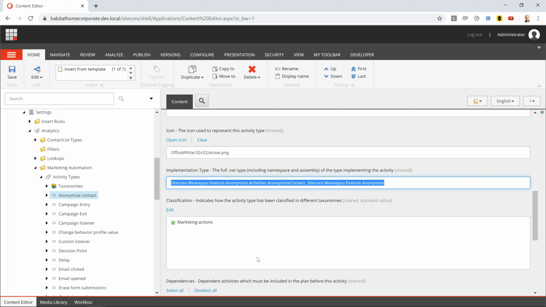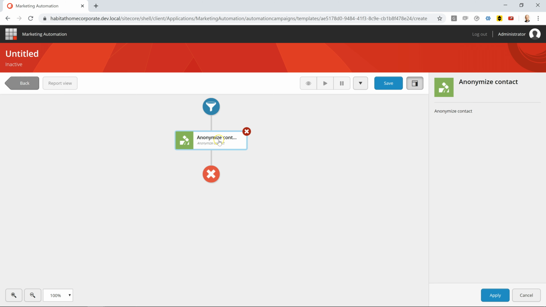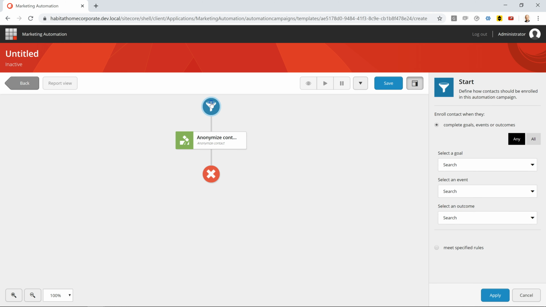And now comes the magic, because if we now go to an automation plan and we create a new one for this, we have the AnonymizeContact, and I can just put it in here, and whenever this marketing automation plan runs at this step, my contact will be anonymized. And as you can see, it immediately jumps to the defined state.